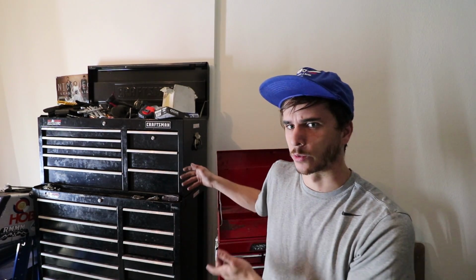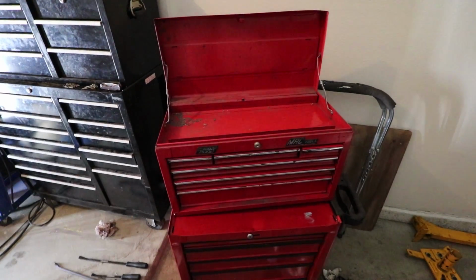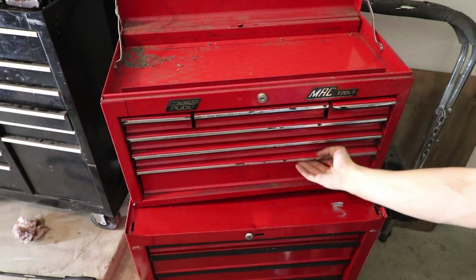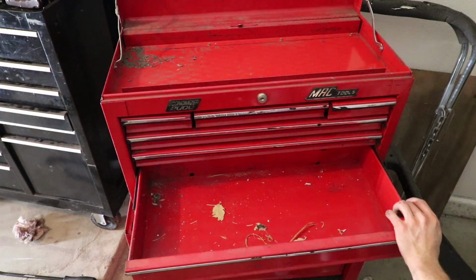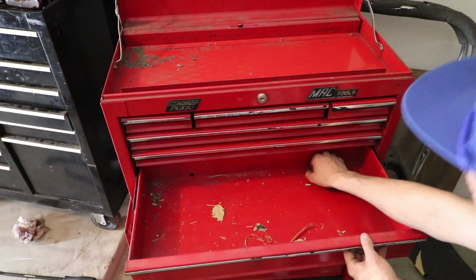because usually when you are working with toolboxes, they're full of tools, and you never want to take it apart to clean it ever again. So that's what I think is the most important thing. Now, this will probably be the only time, unless you go through and redo your toolbox again, that you remove all the drawers. So it is also important to pull all the drawers out and clean them out while you're in there, because most likely you're not going to be in there again.